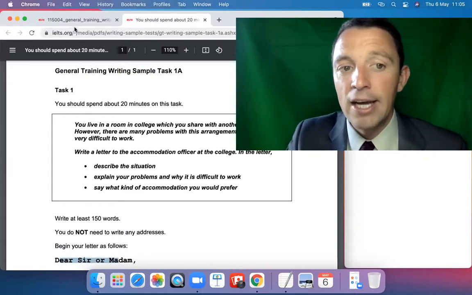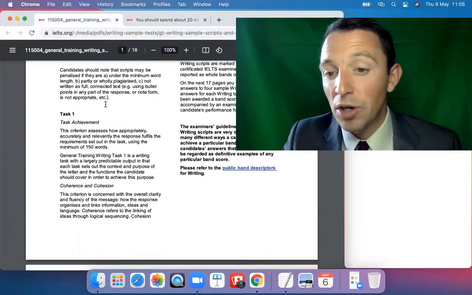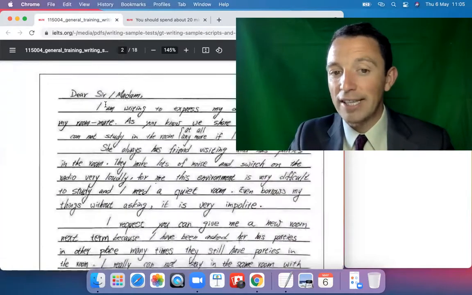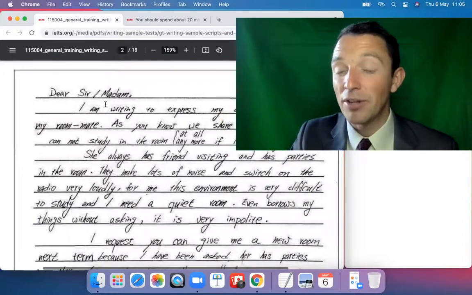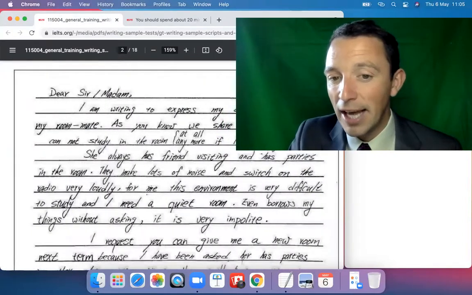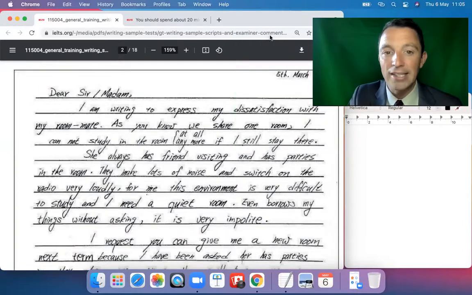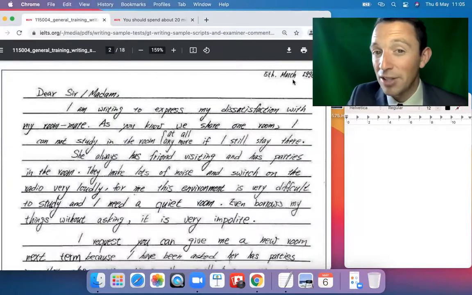And here on this page, they show you an example. Okay, so I'm going to go to the next page and you can see a sample of somebody's writing. And now I want to give you my opinion about the corrections or the possible changes to make to this letter. Okay, so let's see. It says, dear sir or madam, and you have the date on the right. So I think that's maybe optional. I don't think it's too important to have the date, but we begin.